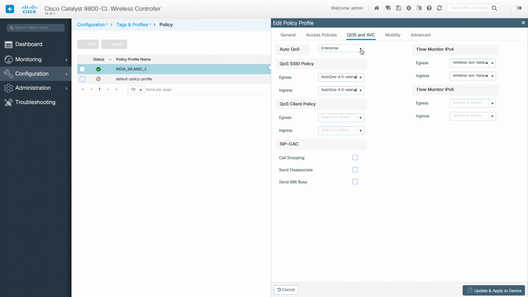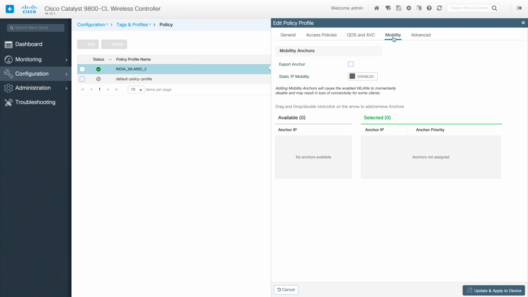As I mentioned earlier, auto QoS mapping is done here. You will be able to enable SIP CAC and all those things. Then mobility anchor configuration is coming here for the WLAN. We will cover WLAN creation in a different video, so you will get a better understanding. But just keep this GUI in mind.